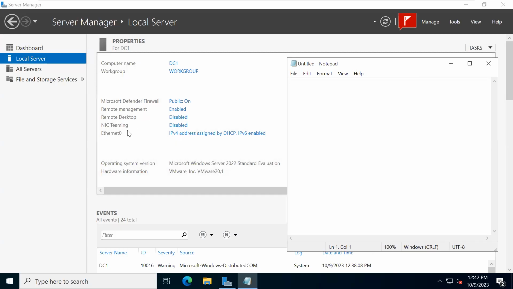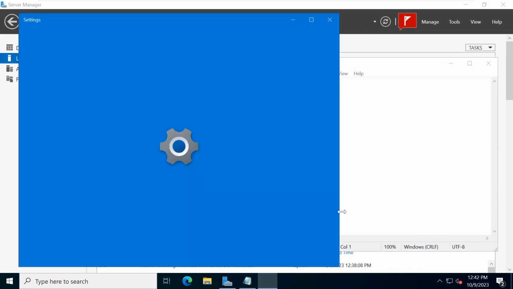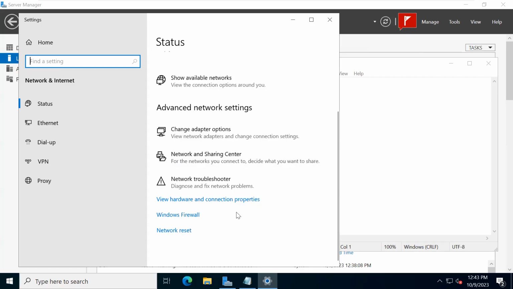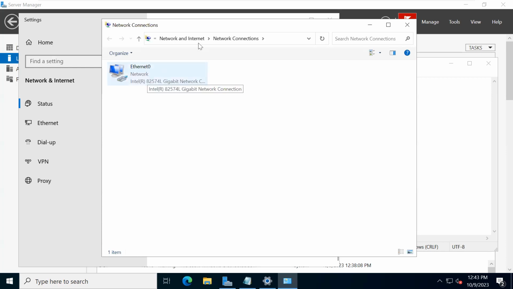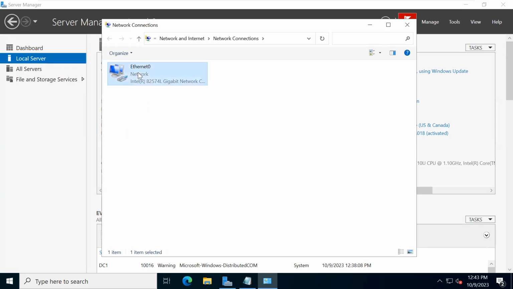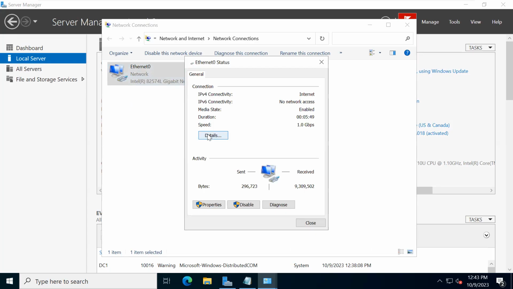It's not okay. So when you come to Ethernet, it's just assigning an IP address. You can actually go to the traditional way we've been doing on our normal Windows, and then open network and internet settings. It's the same thing, just that we are doing everything from within the server manager. But it's no different from coming here and then saying change adapter options. It takes you to the same place. All right. So Ethernet 0, you click on it. Then you right click here, let's go to status first, and then go to the details.